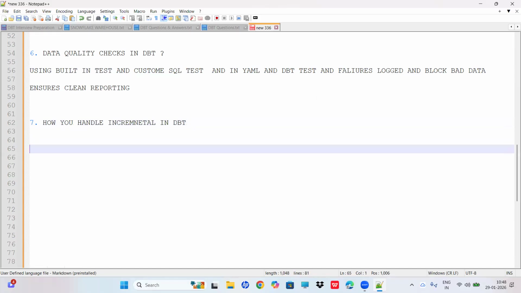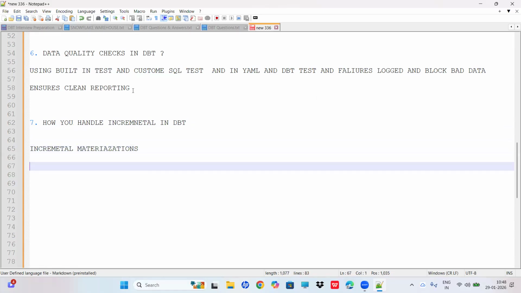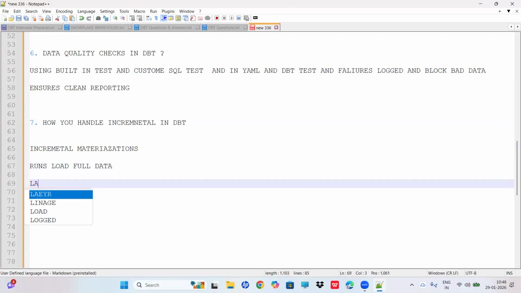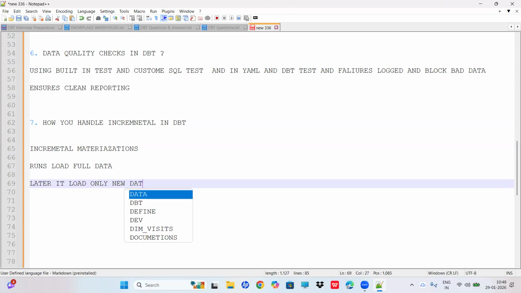So what is the process? We handle it using incremental materialization. First, the first run loads the full data. Later runs load only new data.